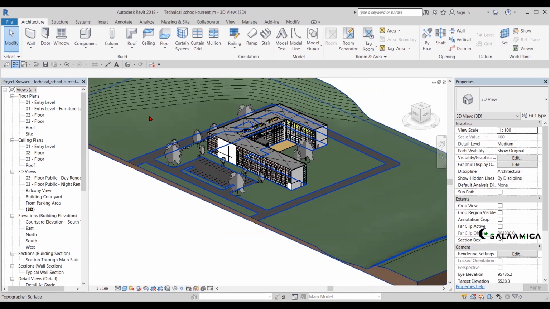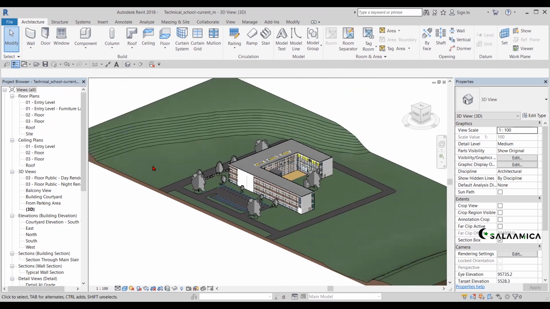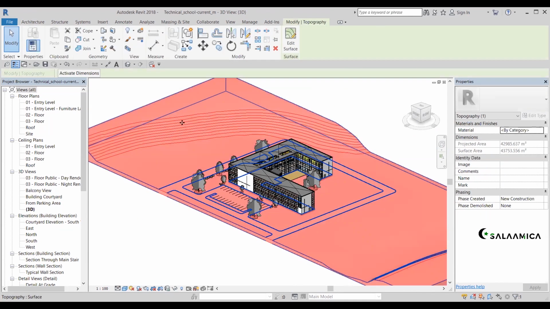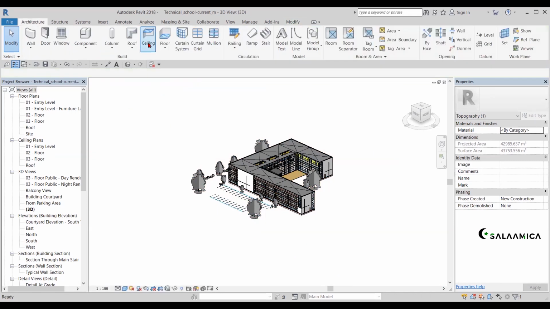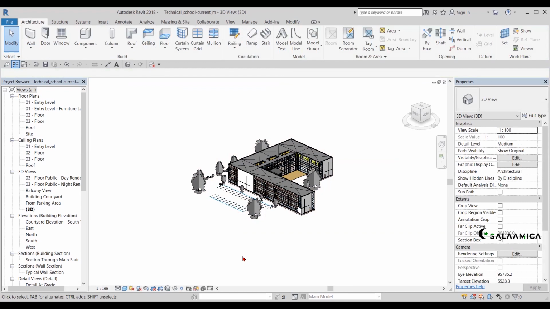Select this topography. And select this one. Click this, go here. Click this one and go to this bulb symbol. Hide elements.